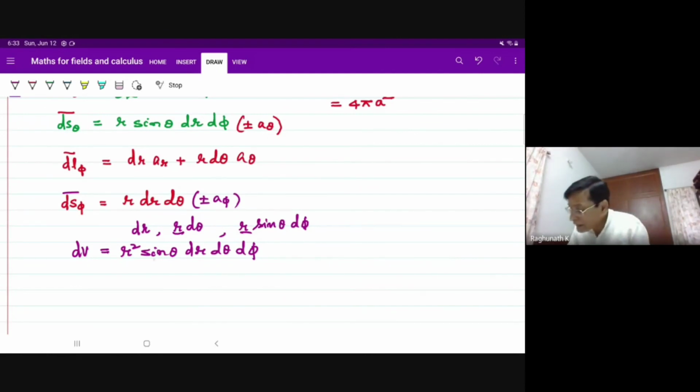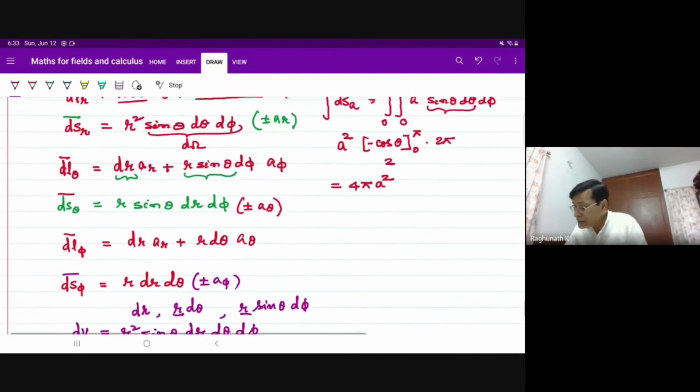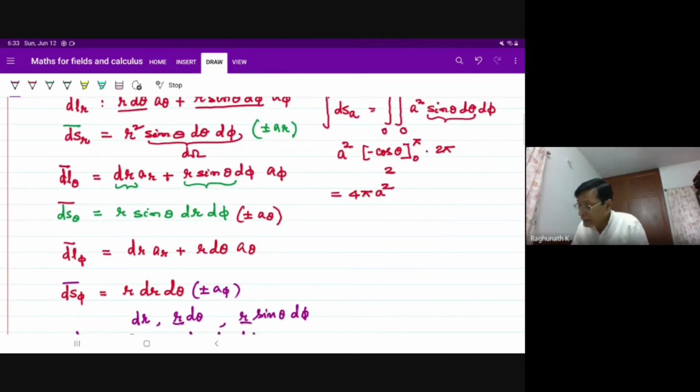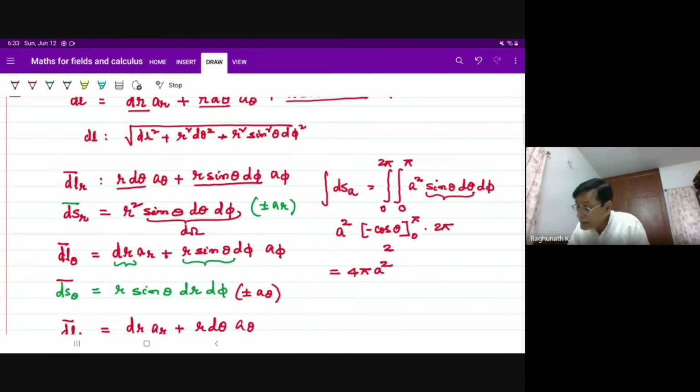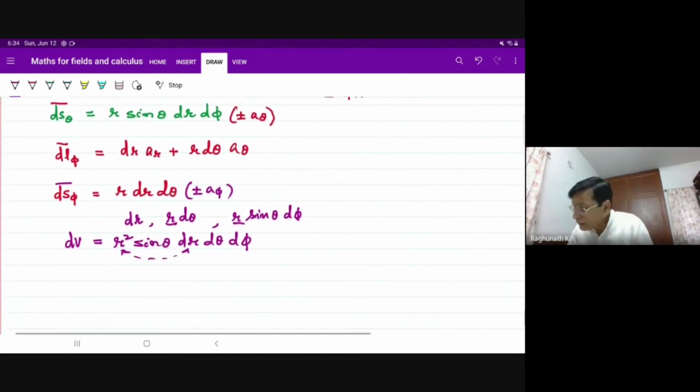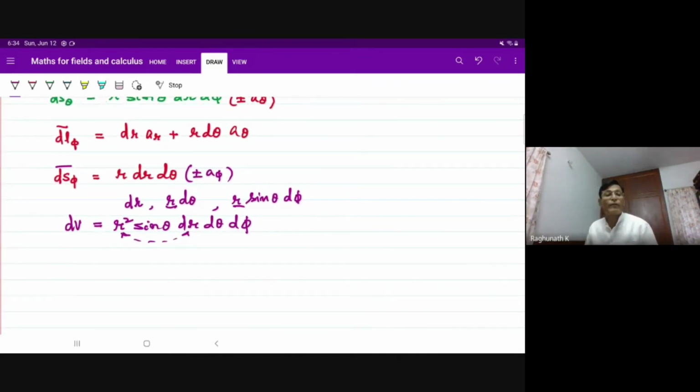Anyway, you can see that sin theta has no units, theta and phi are dimensionless quantities, right? R squared dr is meter squared into meter, because of which differential volume should always be meter cubed. Differential surface everywhere: r dr is meter squared. R sin theta dr is meter squared. R squared sin theta d phi, R squared is meter squared, because of which every differential surface element should have the units of meter squared. Every differential volume should have the units of meter cubed.